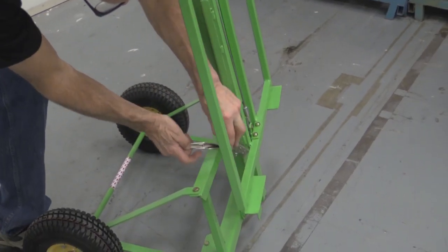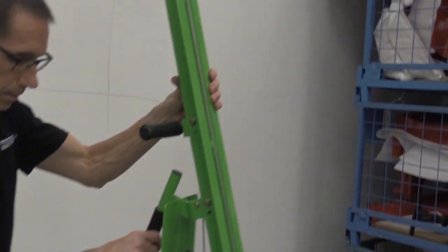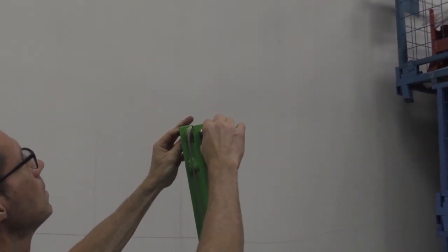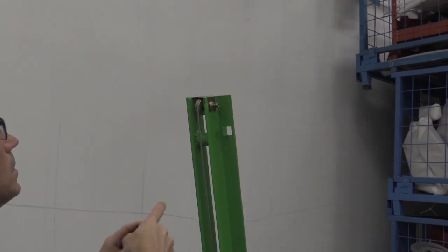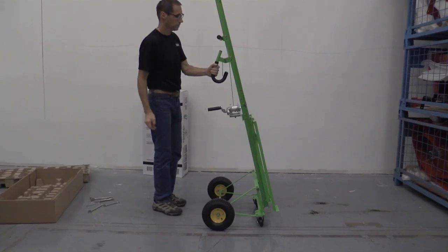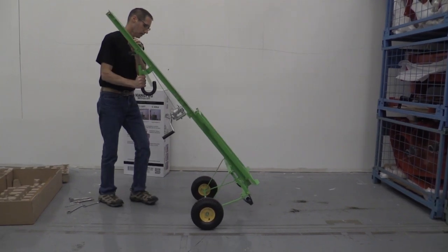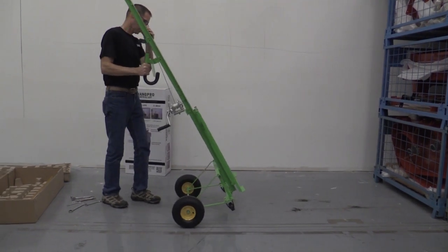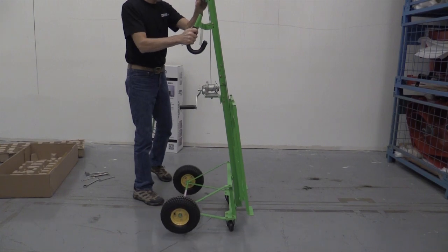Remove the vice grips from the lower main frame. Reinstall the cable keeper and tighten the pulley bolt. Test the movement of the cradle and wheels, and then go look for some drywall to hang on walls. Hope you enjoy hanging drywall the easy and safe way with the HangPro Drywall lift for walls.